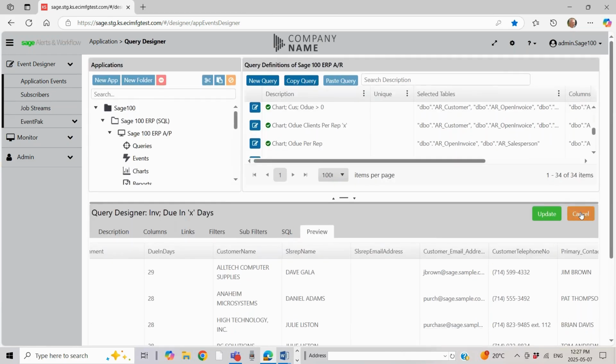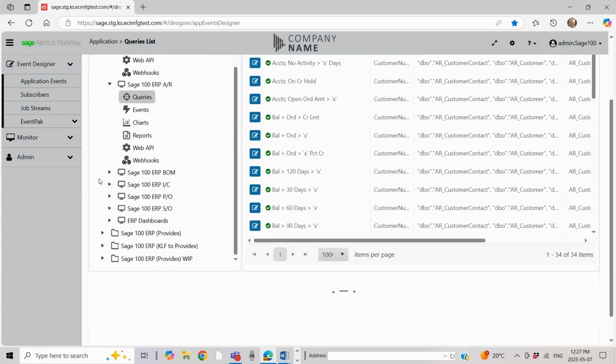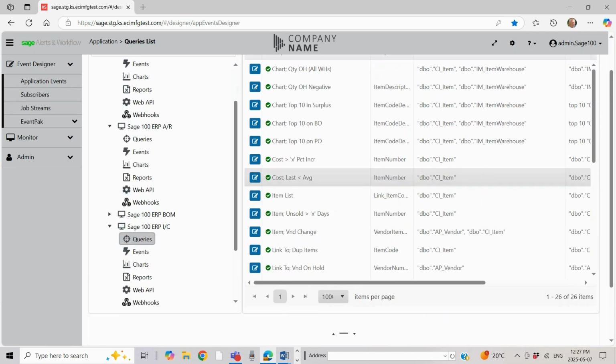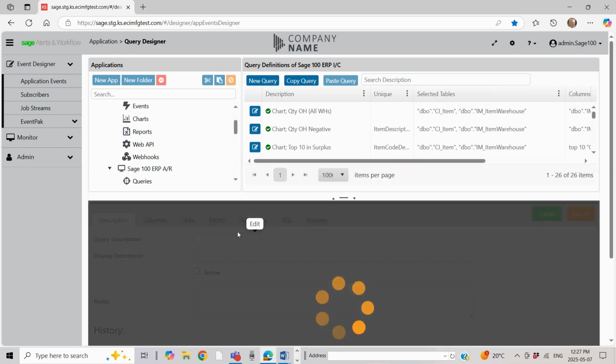So that, again, from an AR point of view. But this goes through, and I won't go through all of them, but you can take as many columns as you want. This one happens to be an inventory control. So if there's things in your inventory you want to look at, what is my inventory on hand? When is the last time I shipped something? When was the last time an item has been ordered? When was an item overdue? Anything that's granular level about products within your system. Maybe I just want a complete item list, right?